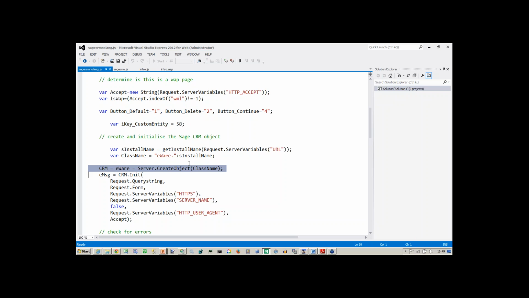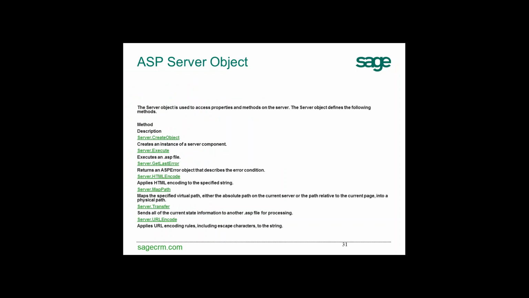Now, if you are going to look around and create all sorts of different objects, do make sure that it is the object that is designed for instantiation within a server rather than in a browser or in a Windows shell environment. You've got to make sure that it is the correct object for the environment.